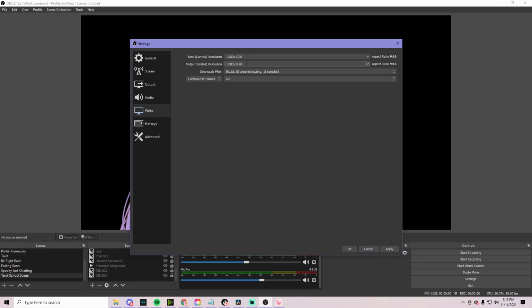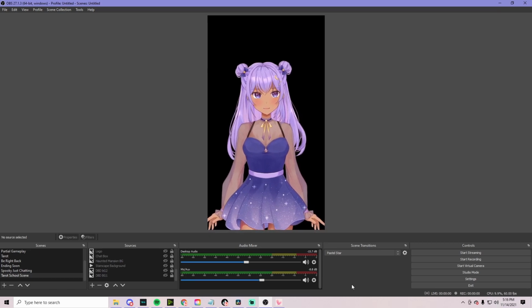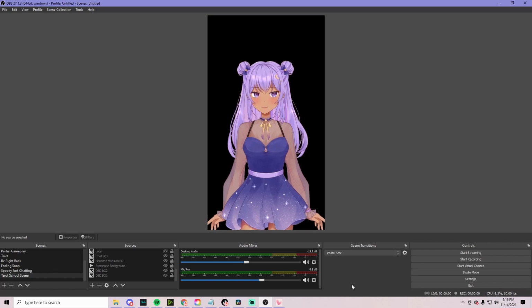This is going to ensure that we have the right format for TikTok and that everything lines up correctly. I would also double check your FPS here just to make sure that you are recording at the highest available. And we want to do that anytime that we're recording to make sure that we get the best possible quality. So that's great. We've got ourselves set up with the basics.